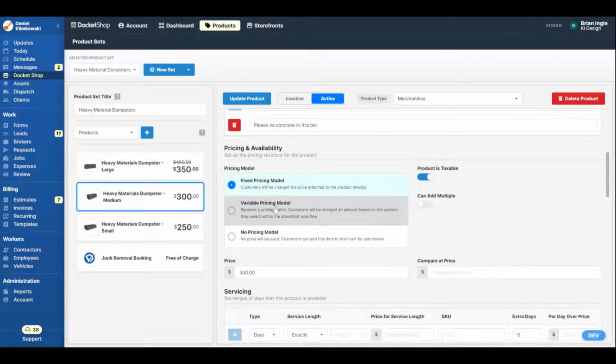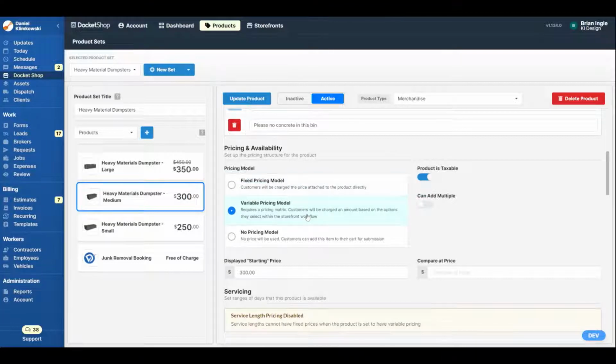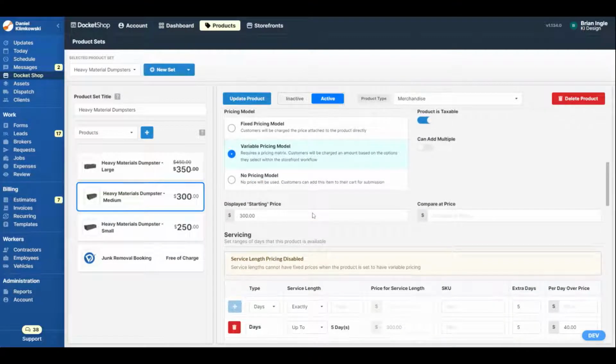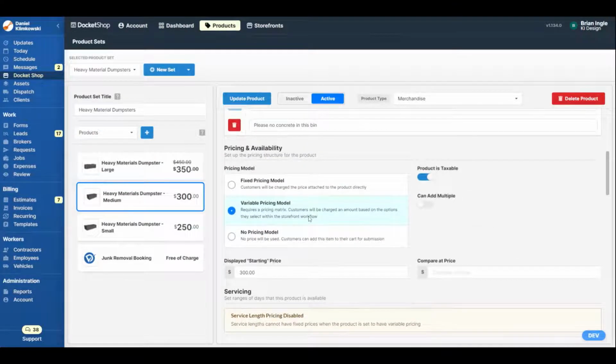The variable pricing model, where what we call a pricing matrix is used, allows a little more flexibility in the pricing. So you're not necessarily listing something for a flat $300. You're taking into account things like the zip code, perhaps, or the distance that drivers had to drive, or even the material that went into the bin. You take all those things together and you have a final price. If a pricing matrix seems like something you're interested in, that you want to apply to your business, please ask one of us and we can help you get that set up.